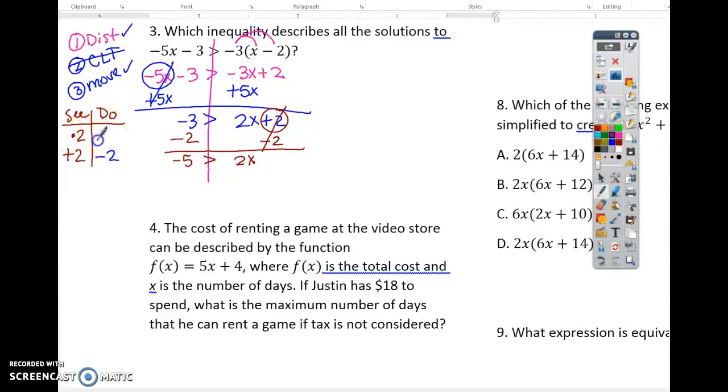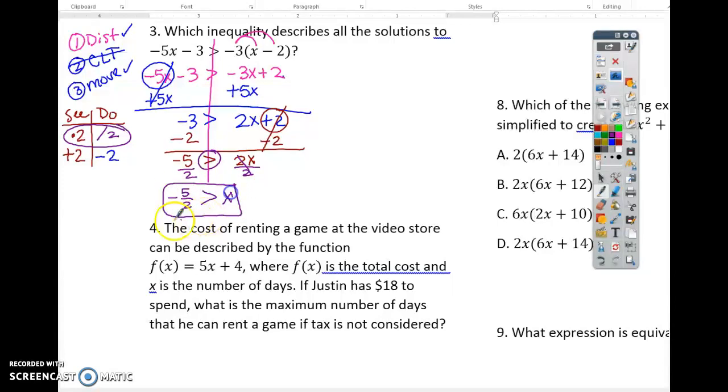Opposite of multiplication is to divide by 2. So you would divide by 2 on both sides. Do math, enter, enter, and that's going to be your answer. Now, notice the symbol. You have to ask yourself, am I going to flip it or not? Well, did you divide by a negative or not? We did not. We divided by a positive, so the symbol stays. The x comes here. This gives you negative 5 over 2 once you did math, enter, enter.